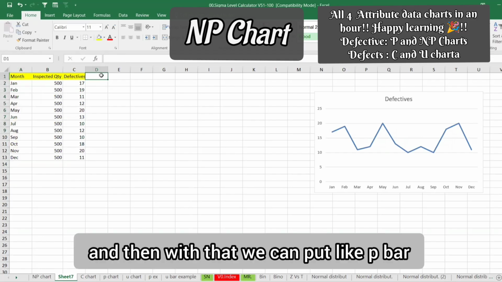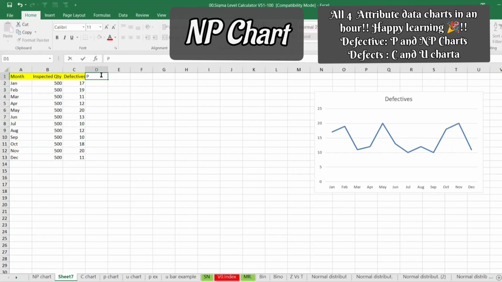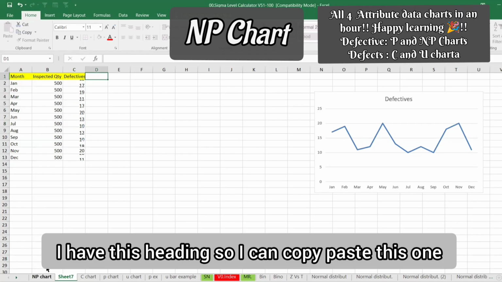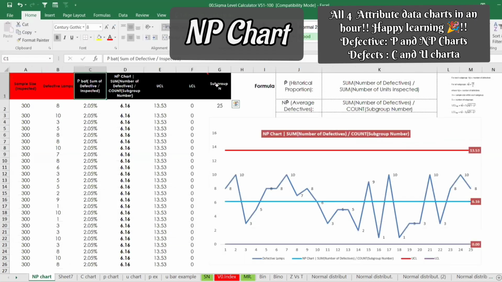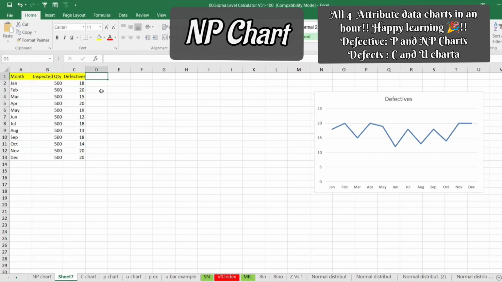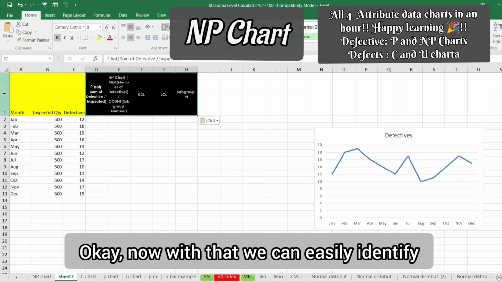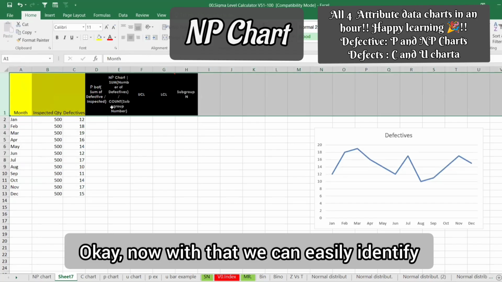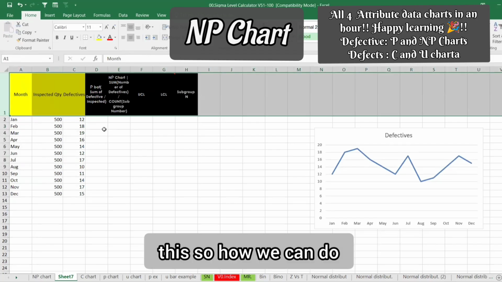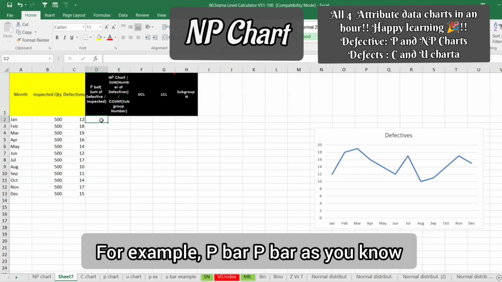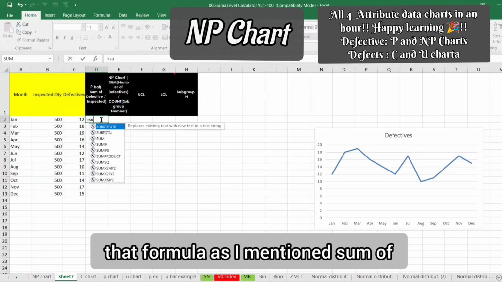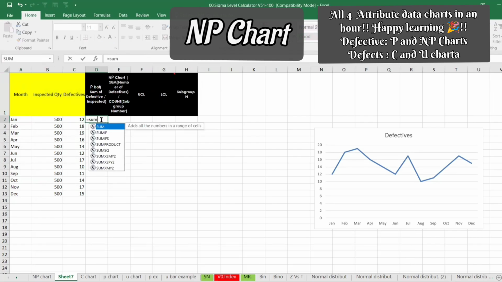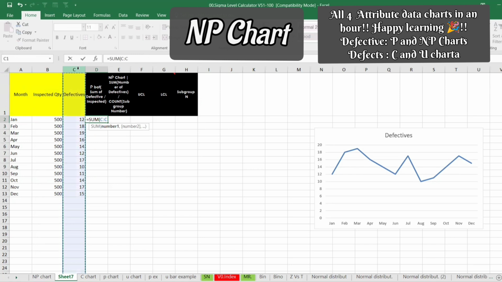Then with that we can add P bar. I have this heading, so I can copy and paste it. Now with that we can easily identify this. For P bar, as you know from the formula I mentioned, it's the sum of defective divided by the sum of inspected.